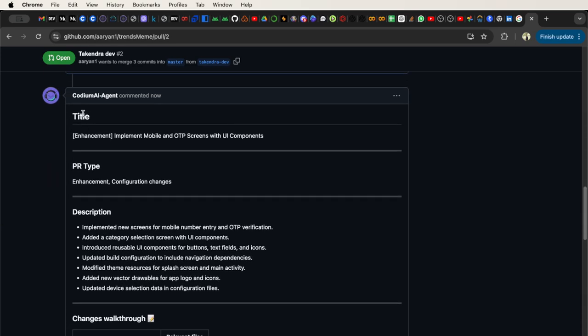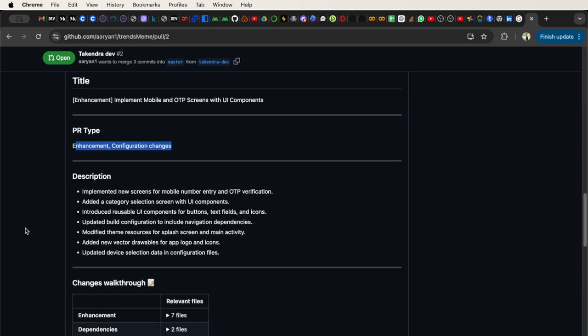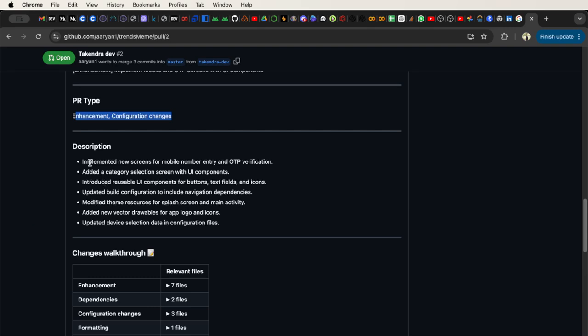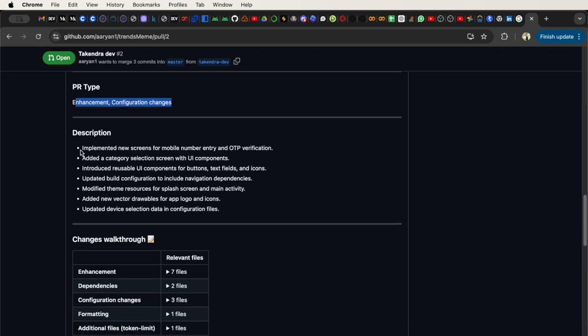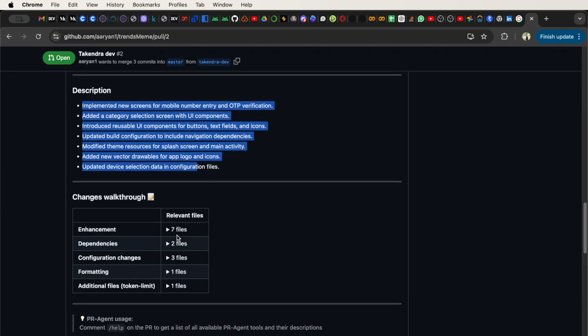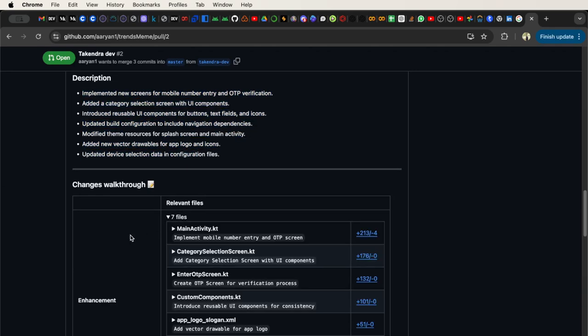You can see here the title: implement mobile and OTP screen with UI components, PR type enhancement and configuration changes. And here is the description: implement new screen for mobile number entry and OTP verification, added a category selection. So what I have done in that PR has been listed here, and the enhancements I have made in 7 files.